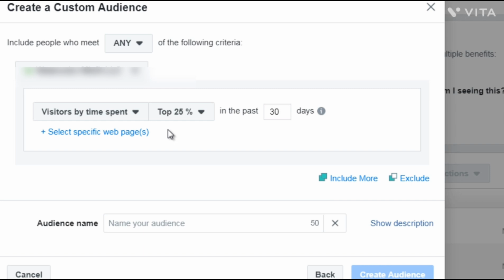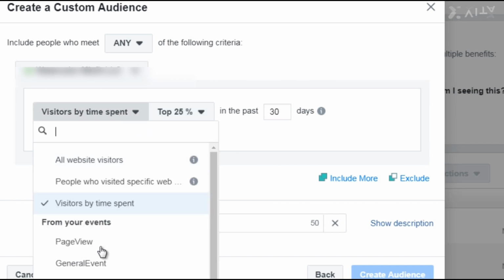You most likely are not going to want to create a custom audience of somebody who comes to your website and within 5 seconds leaves. You would rather create a custom audience of people who perhaps came, spent about 10 minutes or more, because that usually means that they are interested in what you have to offer.